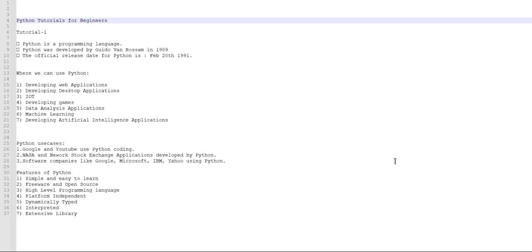Now, there may be a question. I think we'll go deeper when we start the API section, but for now I'm just going to give you an actual example. Suppose there is the IRCTC site. For the IRCTC site, there is a web application, an Android application, and an iOS application as well.